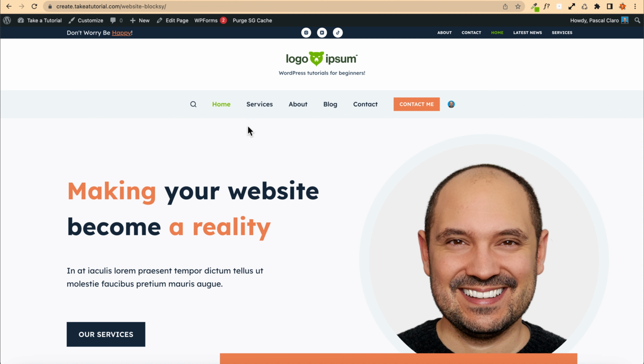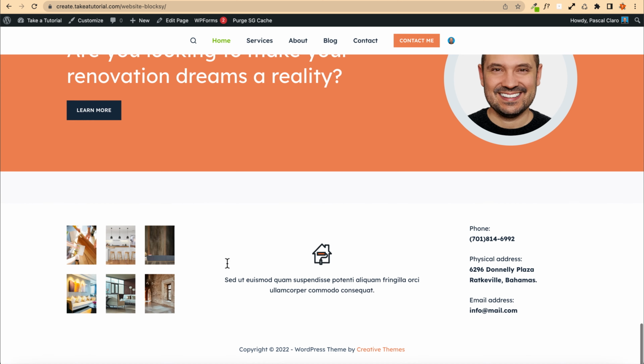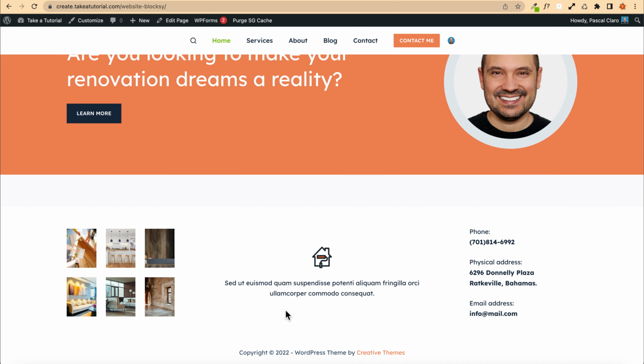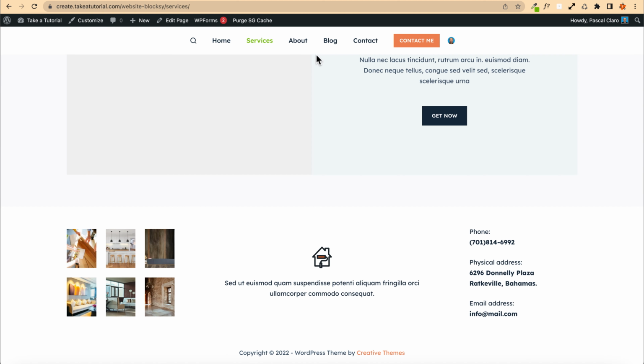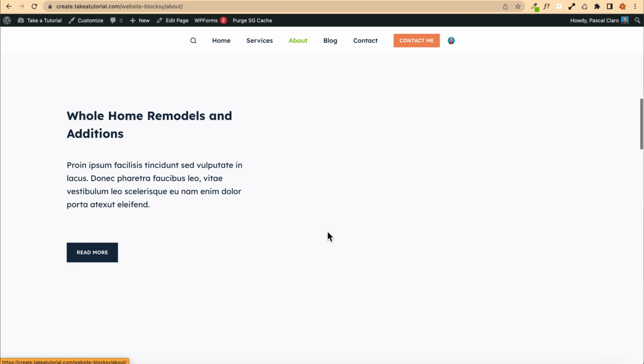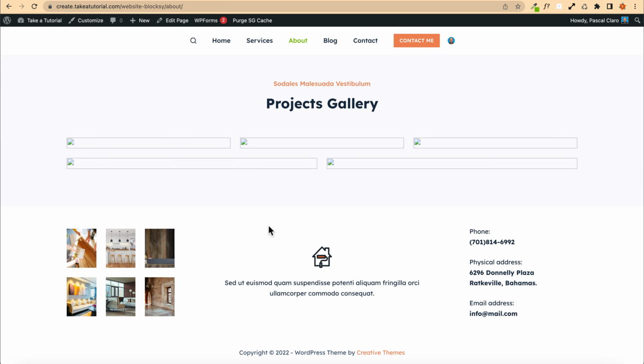And now what we can do is the same thing with the footer. So we can go back down to the website, to the last part of our pages, which is always the same one in each page. So I am on the home page and I see this. I go to the services page, and if I scroll down, I can see the same section. The footer is kind of the signature of your website. As you can see, you will find it on every page of your website.